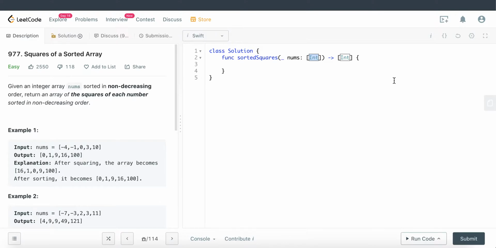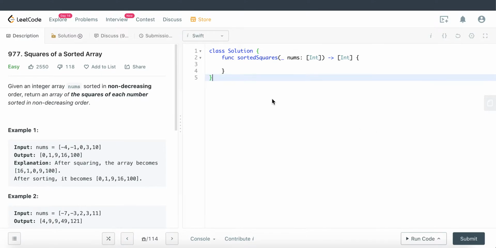So when we do the squaring and then sorting solution, the sorting portion will give us a time complexity of O(n log n), right? But in this question, we can actually do one better and achieve O(n) in terms of the big O notation.